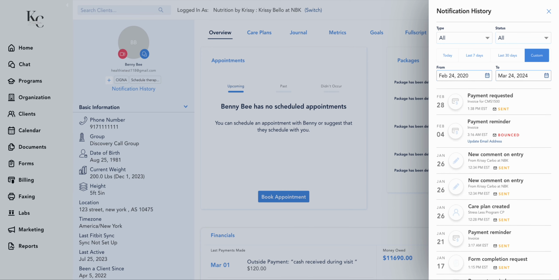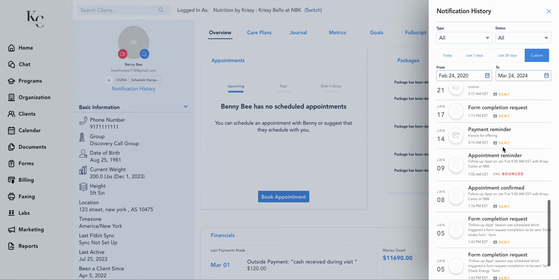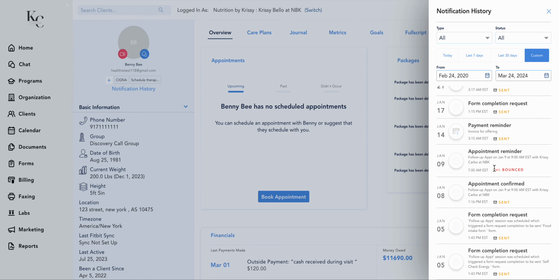If you see an envelope, that means that something was sent via email. If it did not go through, you'll see that it's been bounced, and we give you the reason why here. If you see SMS, that means that something was sent through text. The only notifications that are sent through text are appointment reminder text messages. Everything else, any other notification they get on their phone would be a push notification if they downloaded the app and enabled that they are opting in to receive those push notifications.